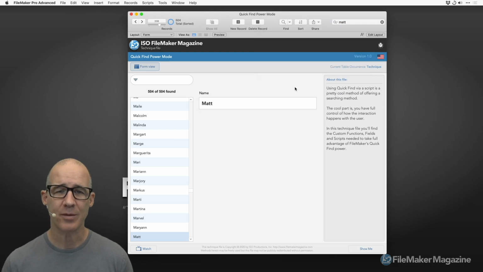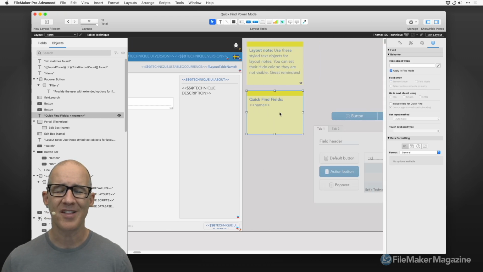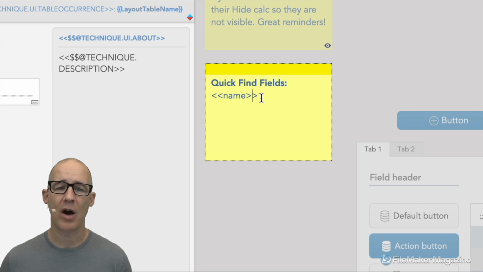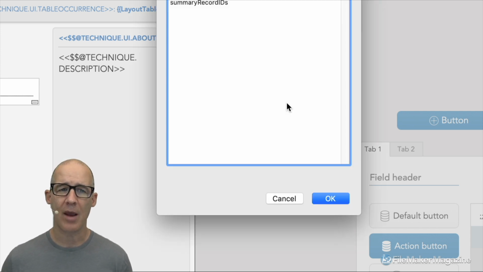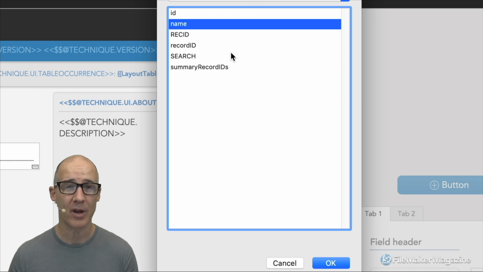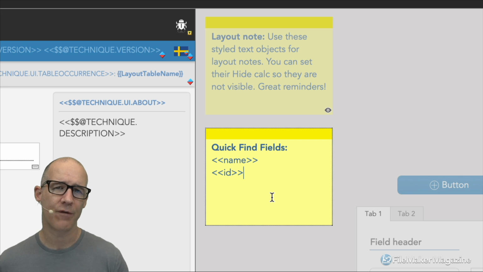And now we are going to explicitly take control and turn on only those fields that we want Quick Find to apply to. I've shown this in previous videos. It's a wonderful technique. Over here on the invisible, non-showing hidden area of our FileMaker layout, I have this note, basically just a text block formatted to look like a note, with the merge value of name. This is where I will put a merge field, just like I did with that Command-Option-M, or Control-Shift-M, I believe, on Windows. And I am able to add in whatever fields I want to support for Quick Find.